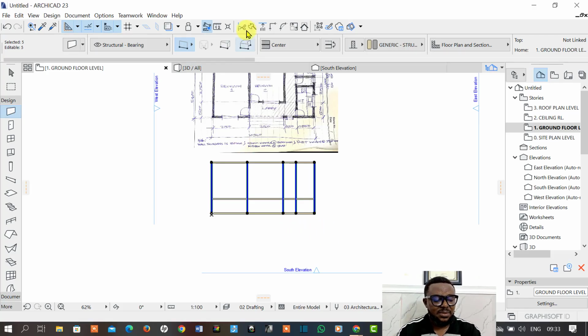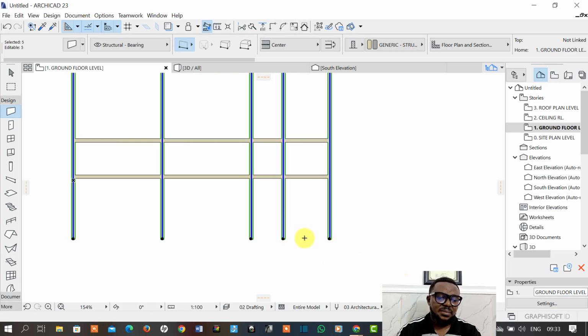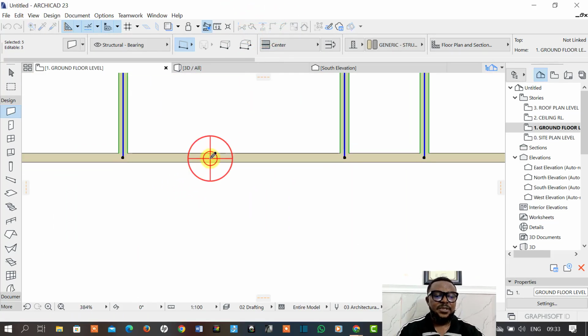Adjust, you click out, hold your line for it to be straight. You see, you can adjust all of them at the same time, and you can also adjust by just clicking at this point. So that's it. Okay, so you got that.